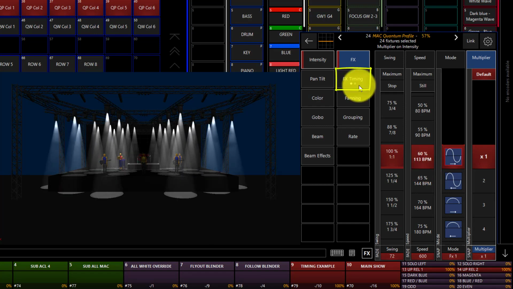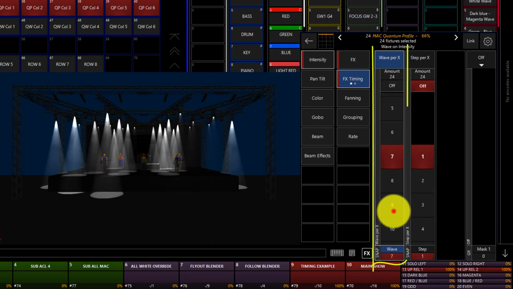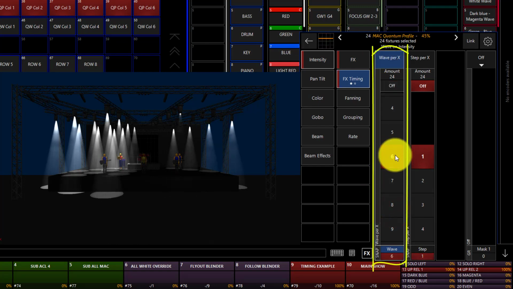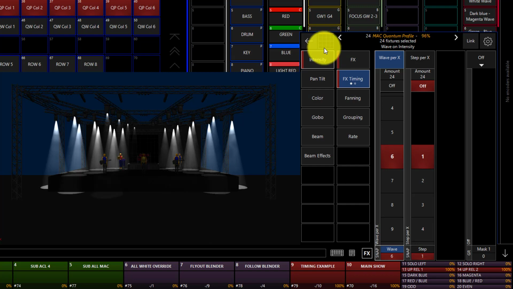On the Effects Timing tab, we're able to set an offset on the effect so that the fixtures don't all do the effect at the same exact time. The wave control allows us to spread out the wave across the fixtures that we're controlling. So we can see here the graph as how the effect is running, and we're going to spread that wave.